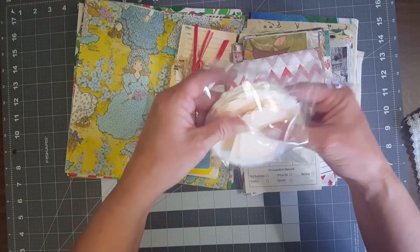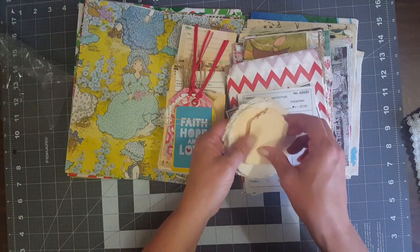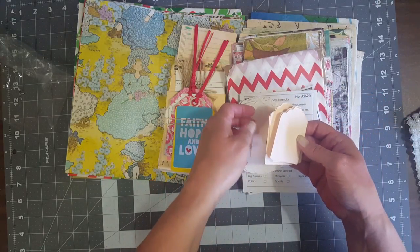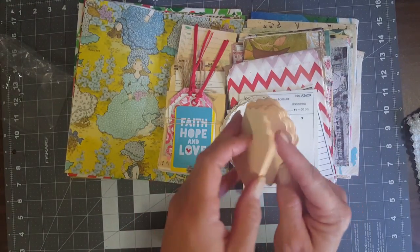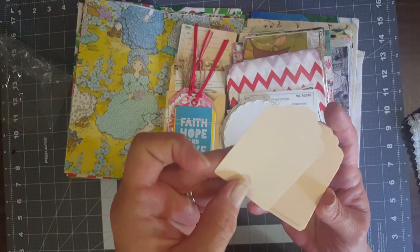Look at this. Oh, my goodness. How cool are these? Look at these cool tags. Laverne, did you punch these out yourself? Because it looks like you did. And if you did, oh, my goodness, what a lot of work, and how much I appreciate you for that.